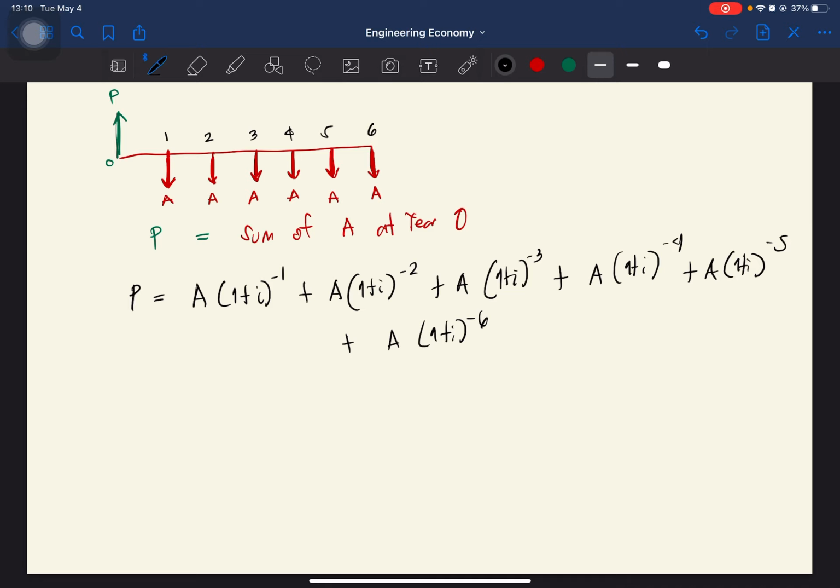Oo nga, pero syempre, gusto natin mapabilis yung computation. Paano kung yung amortizations mo ay 24 months, 36 months? Iisa-isahin mo ba yan? Ang tagal niyan. Okay, that's why we are deriving the formula. Okay? So, kung mapapansin mo, pagka sinulat mo to, di ba ganito yan? P equals A times 1 over 1 plus i. Diba ganyan siya?